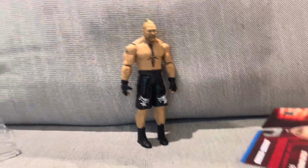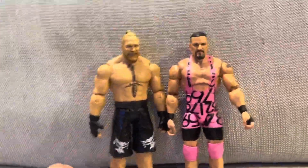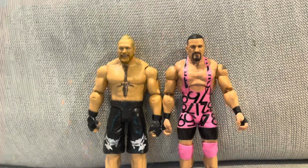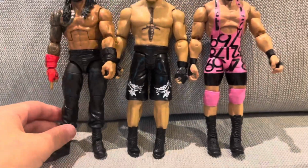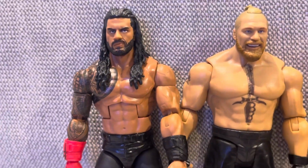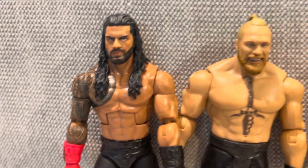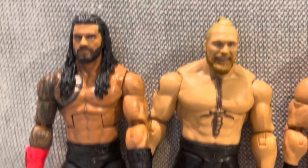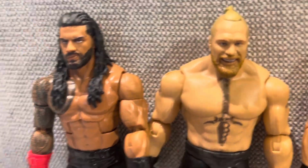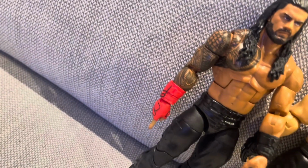Now we're going to compare him to some Elites. Here's him compared to Braun Breaker. These two are beasts. Here's him compared to Roman Reigns. Ooh, they look good together. You saw that SummerSlam match last year. That was one of the best matches they ever had. It's kind of like how Cody Rhodes and Brock Lesnar had a trilogy of matches. It just reminds me of that. He's Sami Zayn.